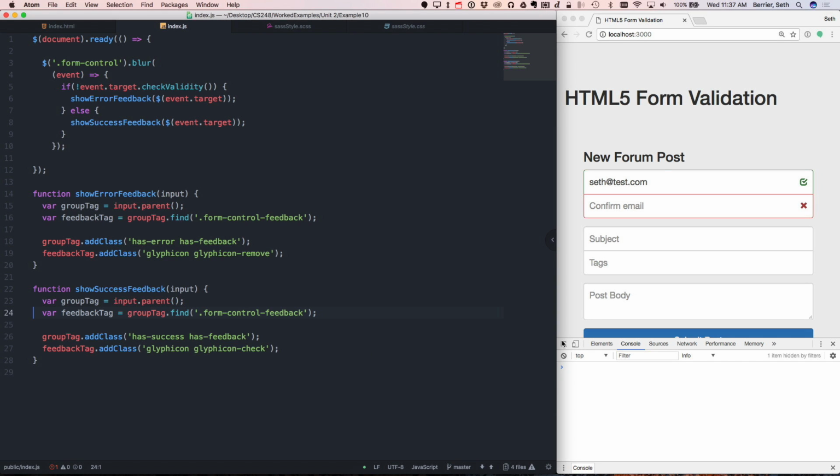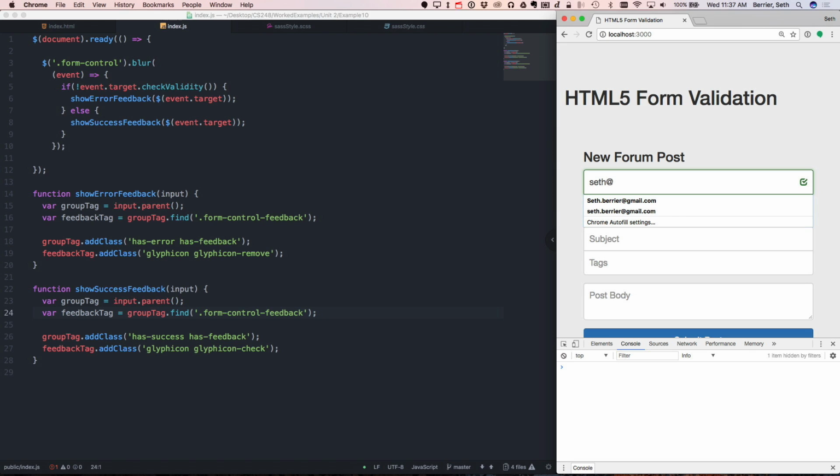Now, what if I were to come back here and mess this up? Let's change it back to Seth. Notice the glyphicon doesn't get corrected. Ultimately, what's going on here is after we add these classes, they're going to stay there until we forcibly remove them in some way. So we have to be a little bit careful.